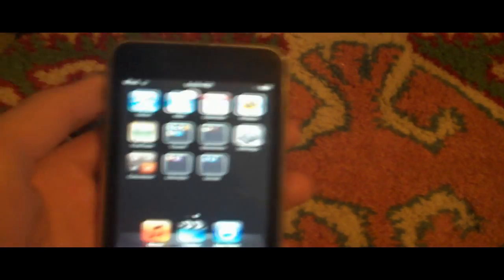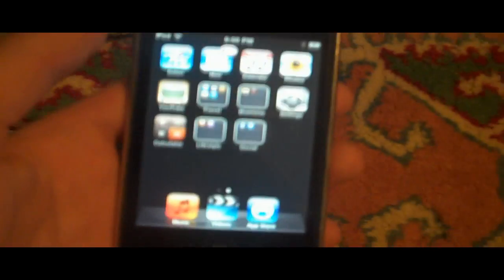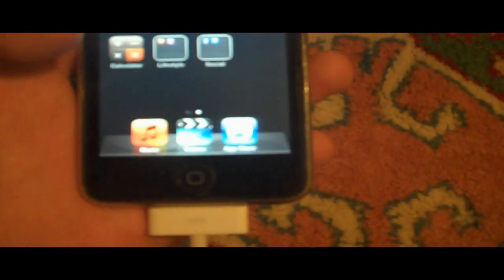You can also gift apps now on the App Store. So there's a little button that says gift instead of just buy. And I don't really have time to show you that because I gotta go in just a second, but I wanted to film this for you. But also with the photos, you can tag people in them. Let's see, yeah, you've got the faces and places and so on. You guys can all check that out.